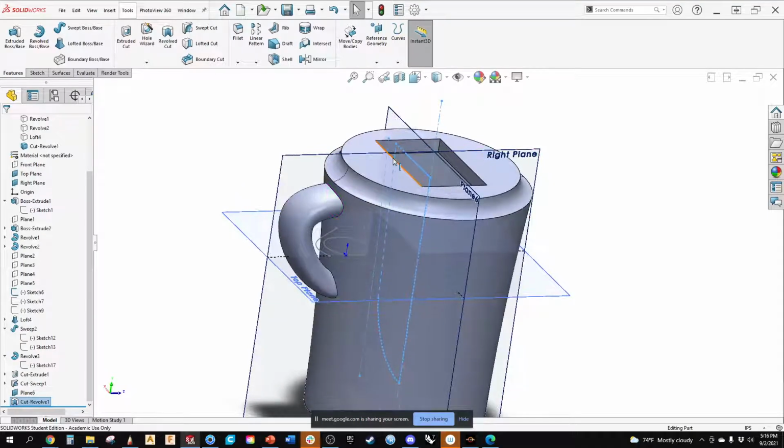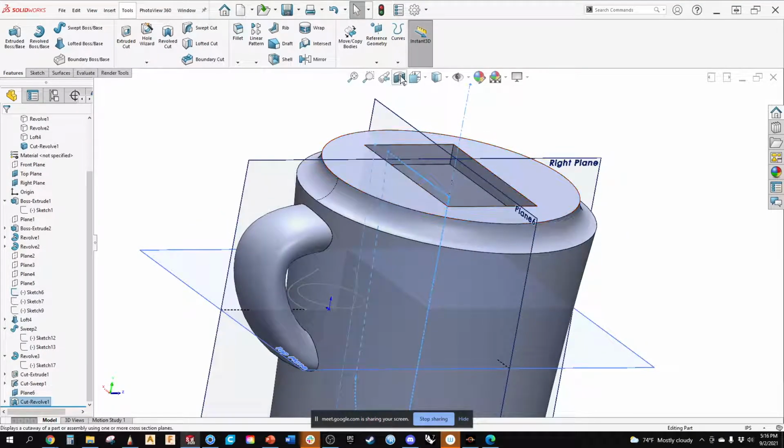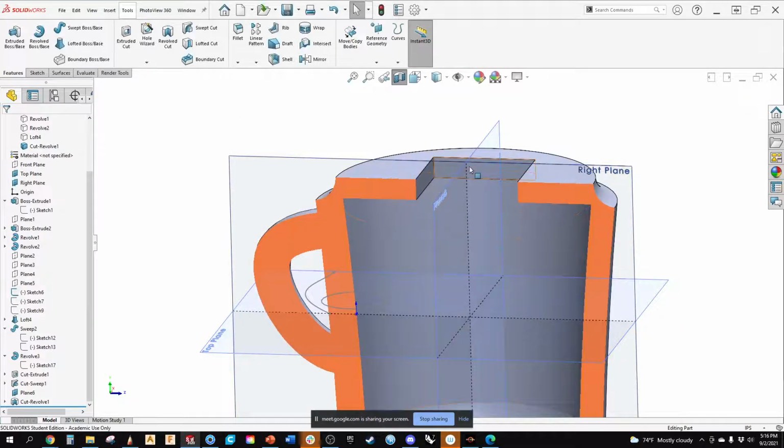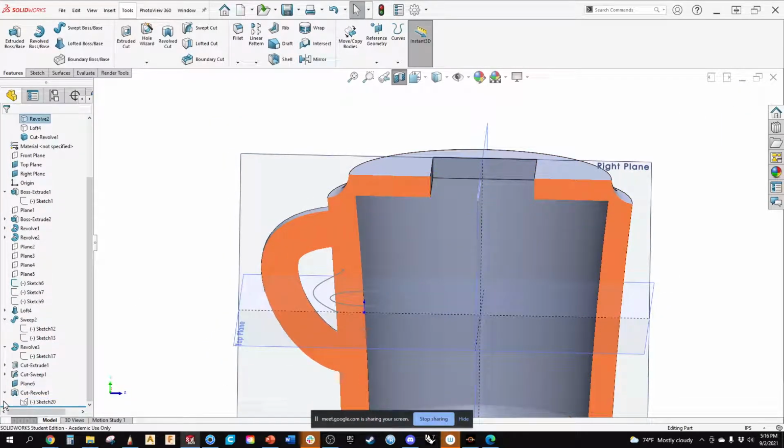Now you can also see I cut it, but I didn't have that line up high enough. So again, simply come back, go to your sketch, edit it as you want.